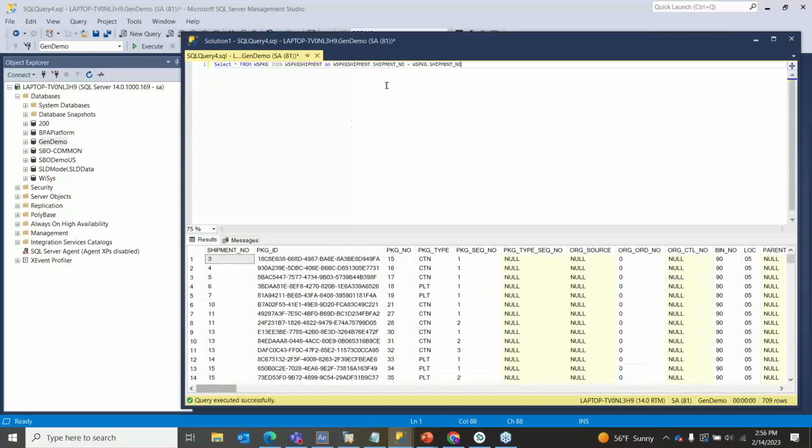Now, this is really crucial as we discuss the two main types of packages that I referenced earlier. When I say two main types, maybe I could change that to two main styles. But in WiSys, there's really two ways that we track and handle these packages. One would be shipping packages. Those are the packages you see in this table here that have a shipment number. They relate directly to shipping from WiSys. They have shipment information, and that shipment actually becomes kind of the header piece of information in that example, right?